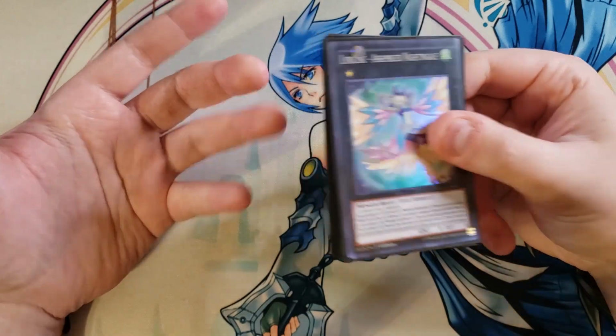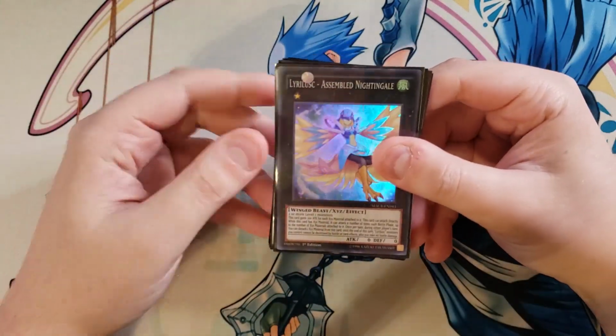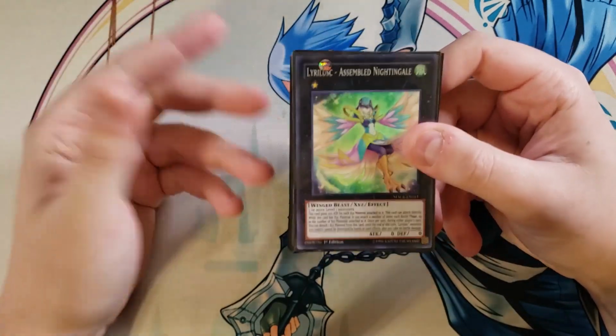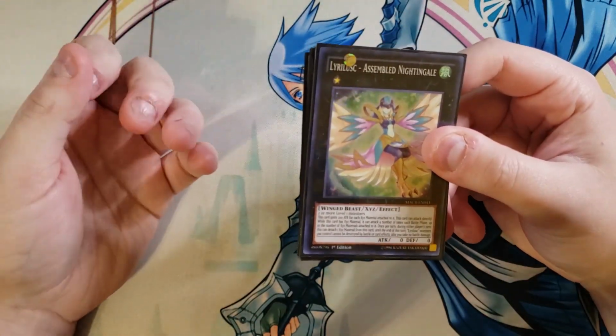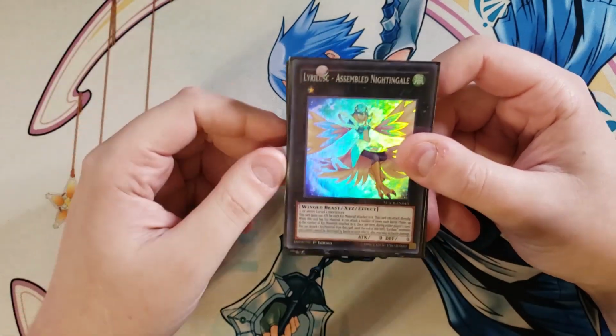Let's get into the extra deck. Now I will say the extra deck is totally subject to change. You can change anything that you want in this extra deck. If you're trying to go for a budget meta build, you don't have to play everything that I'm playing. You can change some of the cards out, but this is kind of like the general rule of thumb of the cards I found that actually are the most useful for this deck. You can bump any of them to 3, you can bump them down to 1, anything that you want.